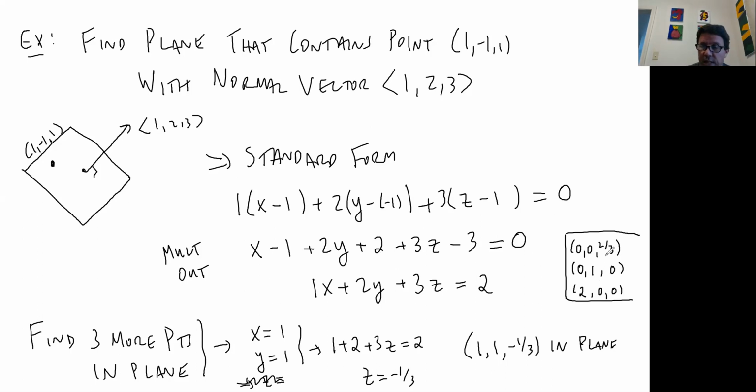The reason why I drew these is because these are actually the axis intercepts. And I know I'm sort of jumping back around. But if I wanted to actually plot this as x, y, z, then I could plot those 3 points. So 0, 0, 2/3. I could go 0, 1, 0, so that means y is 1. And I could go 2, 0, 0, so come out here on the x-axis.